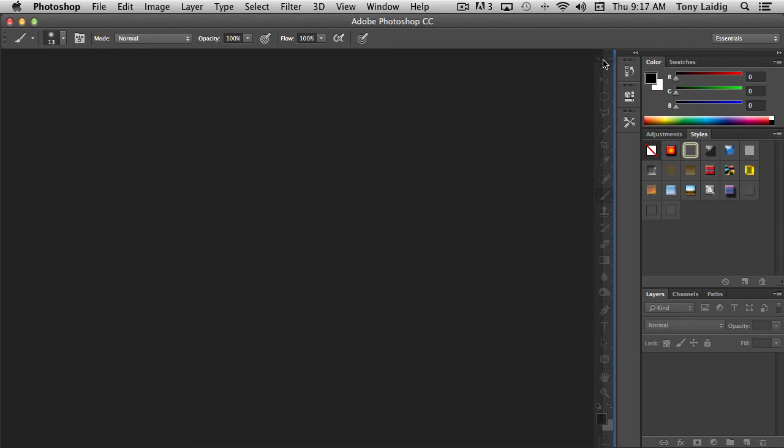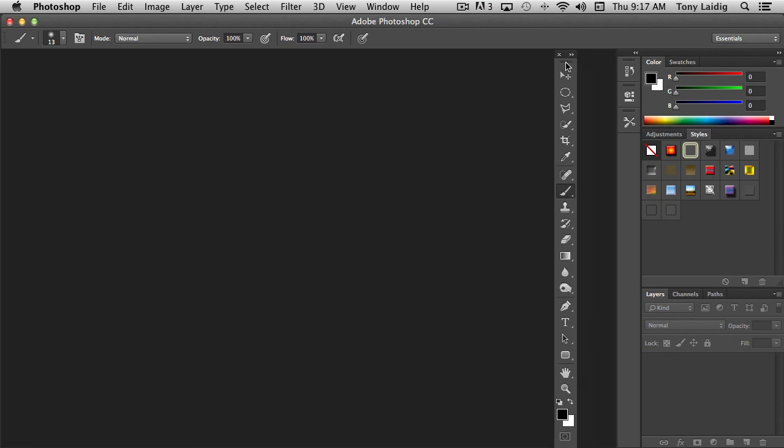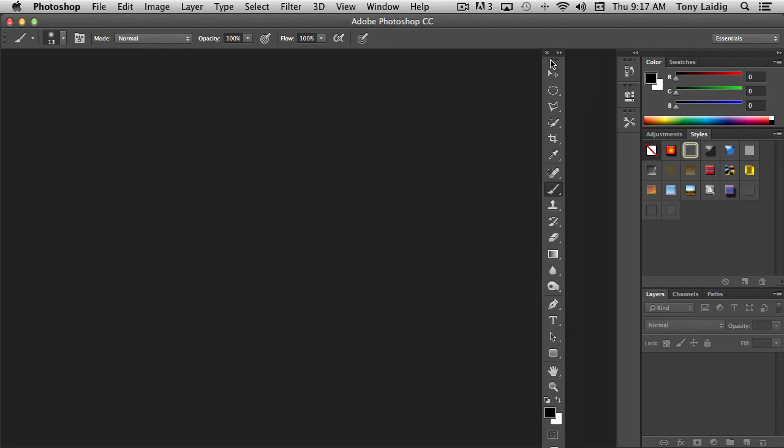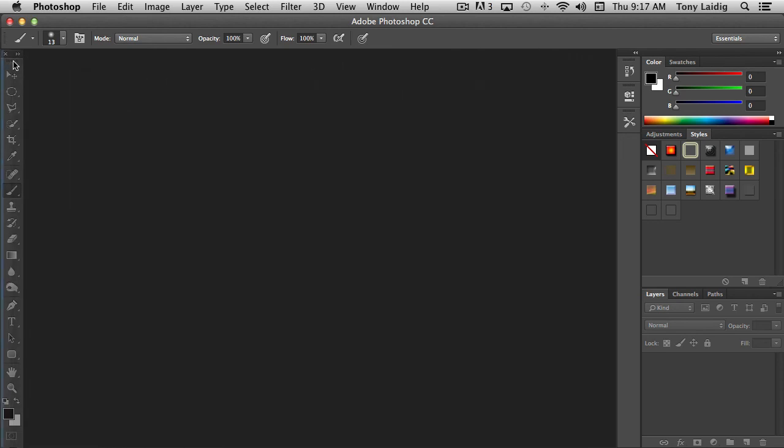And so if I release my mouse, it snaps it into this workspace. If I decide, you know what, I don't really like it there, I can again click on the dark rectangles, drag it out, and if I so choose, move back over to the left hand side, and you'll notice the blue vertical bar appears again. I can release it and it'll lock it back into the interface.